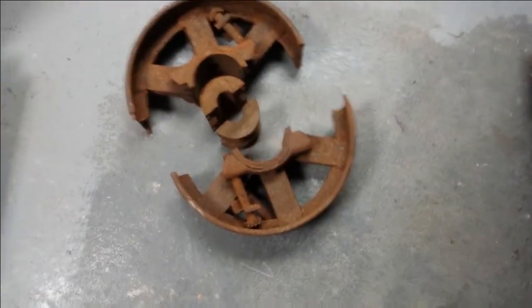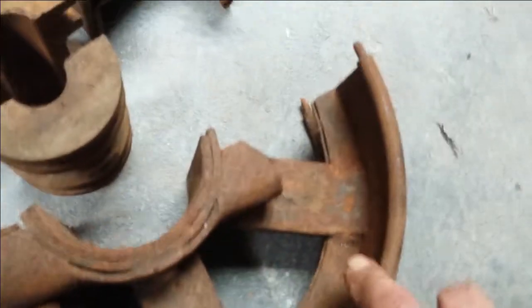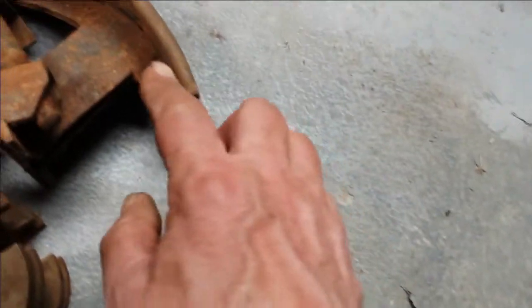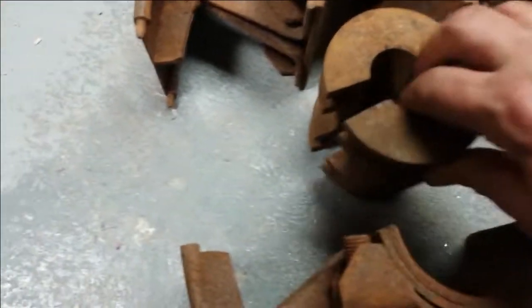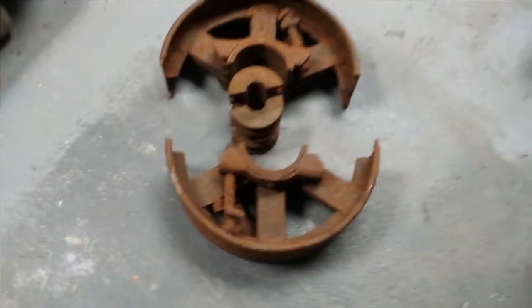Now onto the metal pulleys. This one's from the Pex Sock Factory in Leicester. It's made of pressed steel — it is fabricated but made from pressed steel. Even the rims, as you can see, are rolled over, but it's all quite flat pressed steel. It's a split pulley. All the pulleys that I've got are split, apart from the cast iron ones. There's a little locating pin there which goes into a hole to hold it all together so that it all runs true. There's this lovely cast iron hub in the middle — an absolutely gorgeous piece of cast iron — which fits the shaft. I looked on the internet for pressed steel pulleys and couldn't find anything, so maybe these are quite unusual.